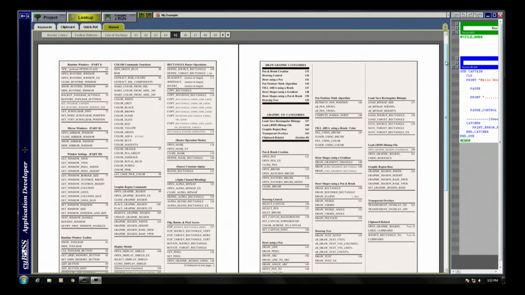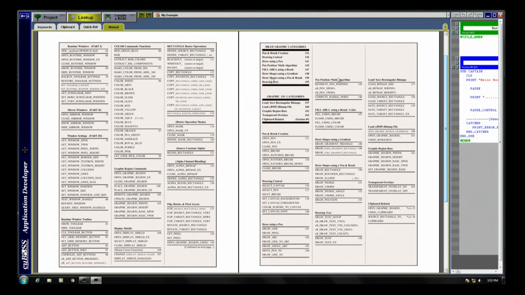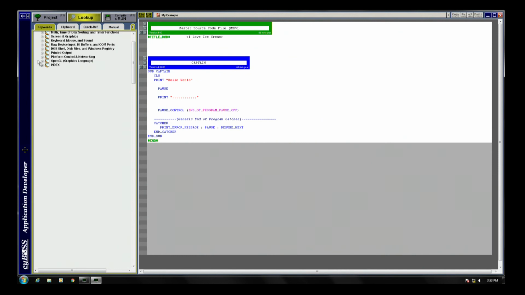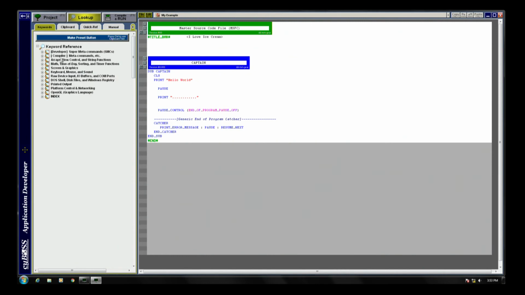There are about 3 pages of base commands, and I call them base commands because after version 2 of Sidebar was created, a whole bunch of extra stuff got added, and it became too cumbersome to include everything in the manual. So there's a whole bunch of commands that are only documented in this developer, and the way to find out about those commands is simply by going to the lookup, and all the commands are in here.